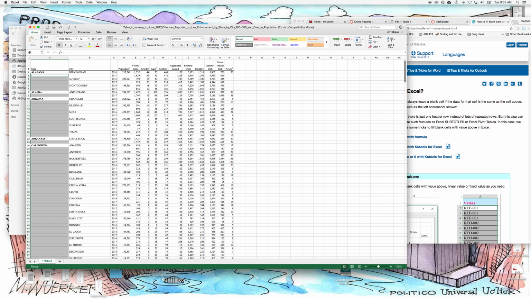Now, I'm in A3 now, and I'm going to tell A3 equals A2. And we're going to fill down, so of course every cell will be told to fill itself in with the value above it. And then you don't hit return here. To fill this into every selected cell, you hit Control and return.